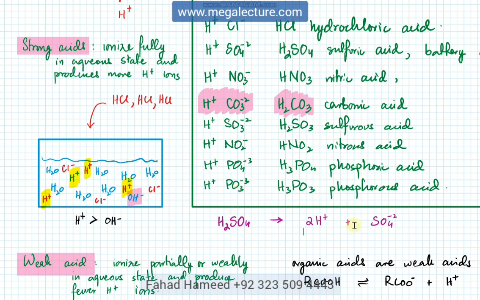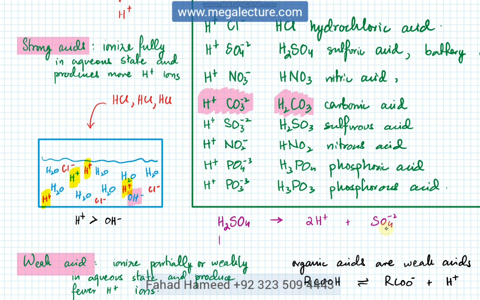So when the acid has ionized and the ions are separate, you don't write the small 2. Small 2 is always written when they are together, when they are forming one compound. But once they have dissociated, once they have broken down and separated, you don't write the small 2. So for the 2 hydrogen ions, now you've got 2 separate hydrogen ions, so you write a big 2 in front of it. That shows that there are two hydrogen ions produced, but they are separate from each other now. And there's one sulfate ion produced over here.